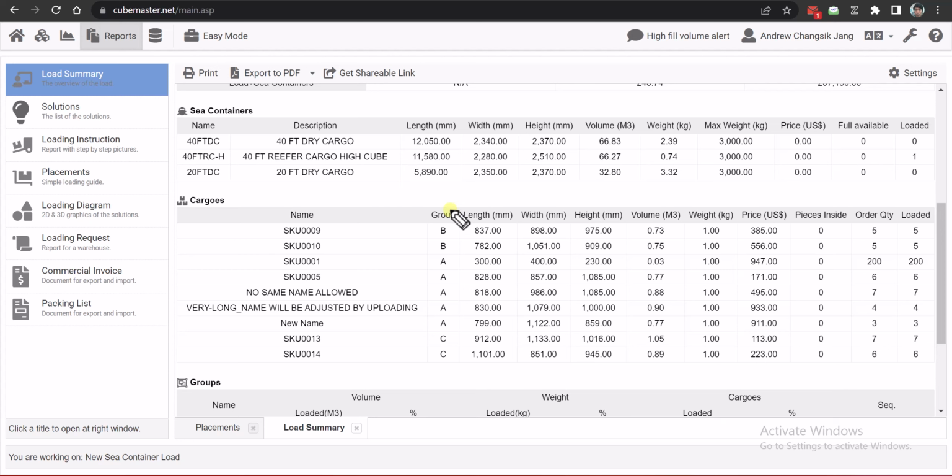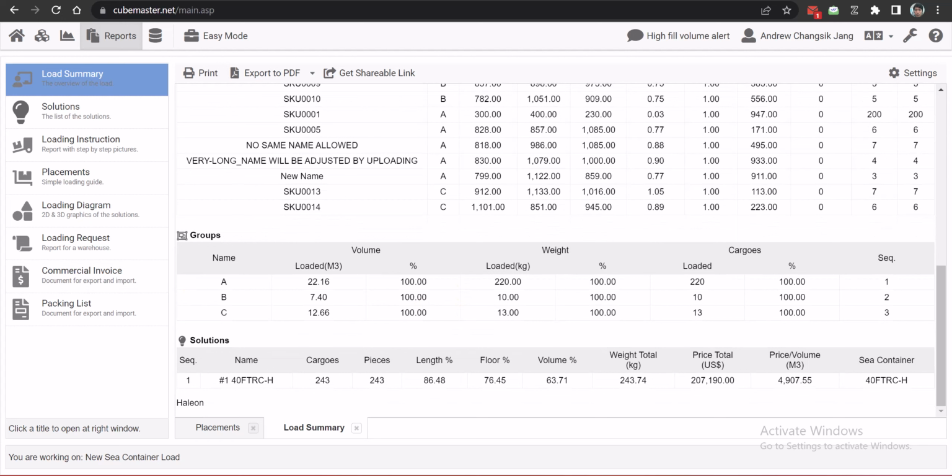We provided step 1, step 2, so that information comes here. Step 1, step 2, and then we can see the grouping, and then each group has sequence like this, and then these are the solutions. So this was the result in the build screen.